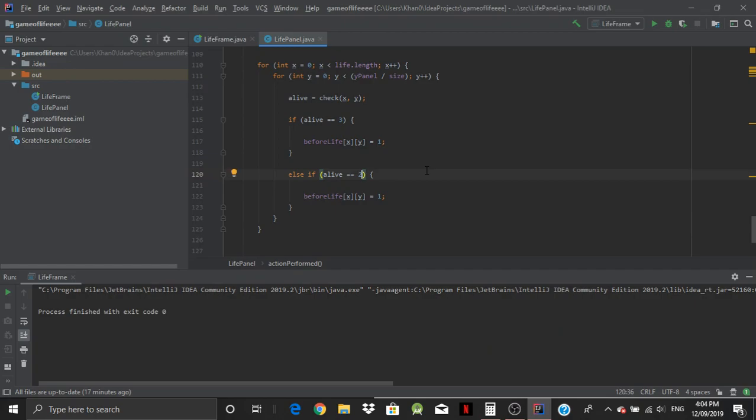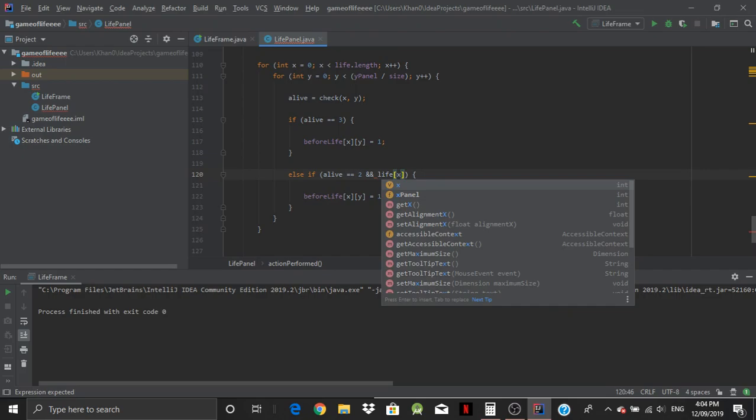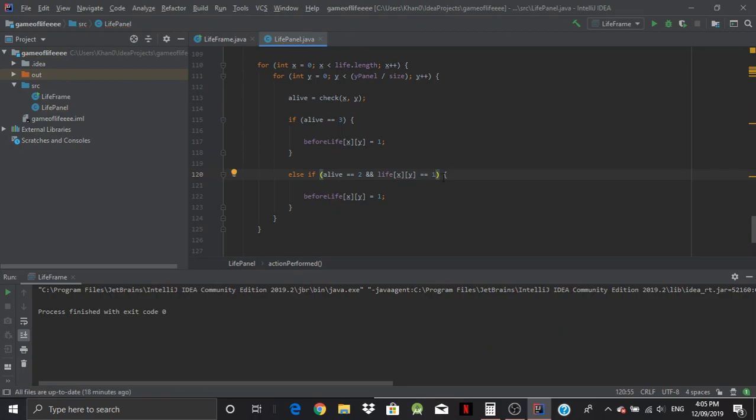But actually, is there any buts? Yeah, we need to check. And is equal to 1, 2, and we want to check if the current cell is alive. So if life x is equal to 1, then before life will be set to 1.